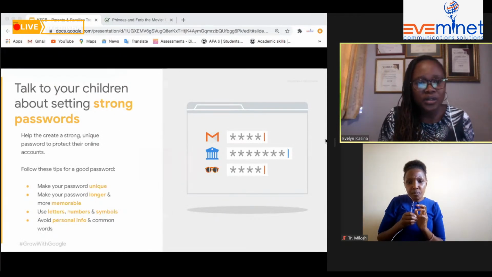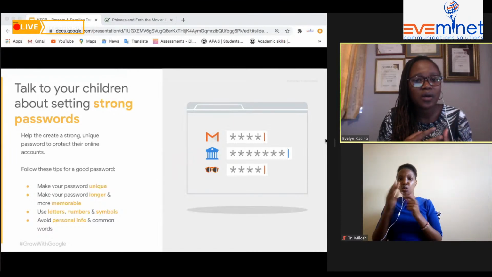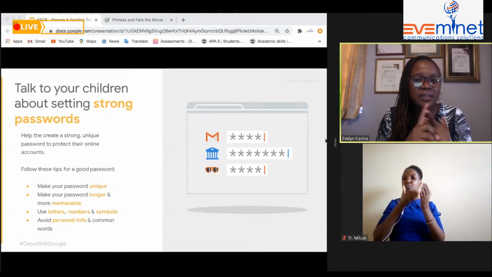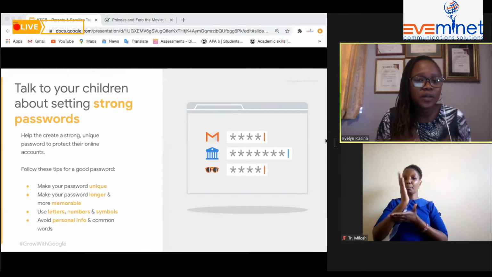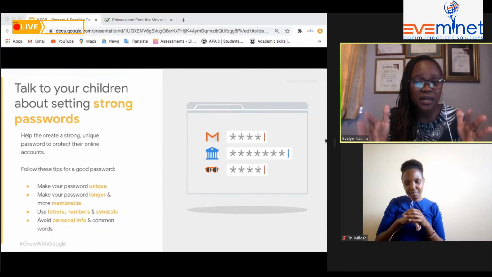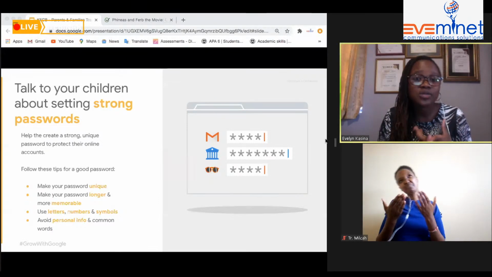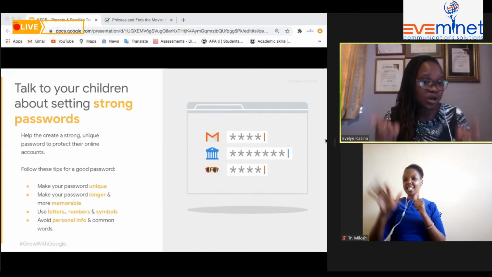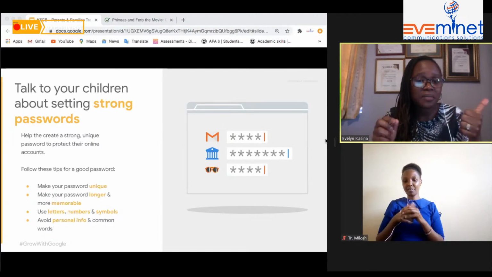And while we are doing that, help our children know how important it is first to have passwords. But a password is not just a password, we need to help them create strong, unique passwords. And so you're able to see how the length of a password matters. I know the minimum length is like 8 characters. So they need to start having a password that is at least 8 characters long. That password must have numbers and it has letters.